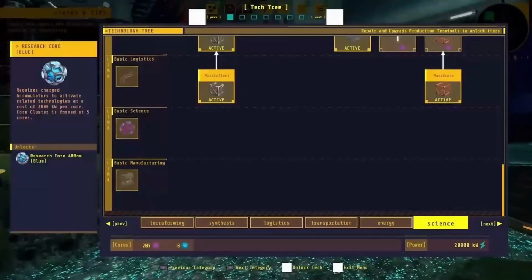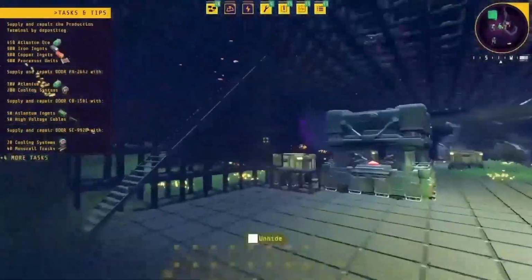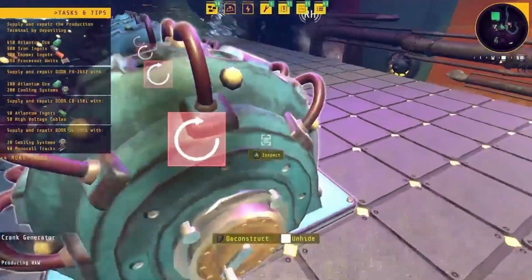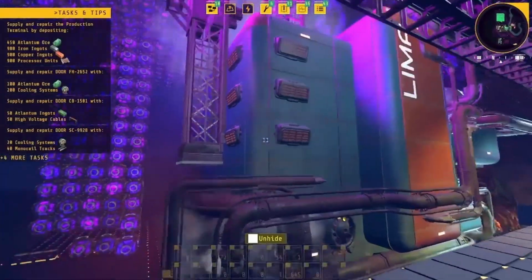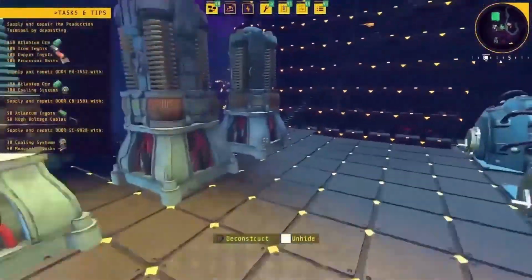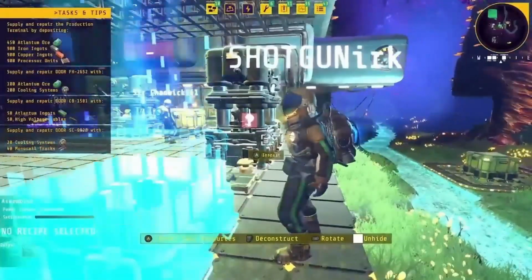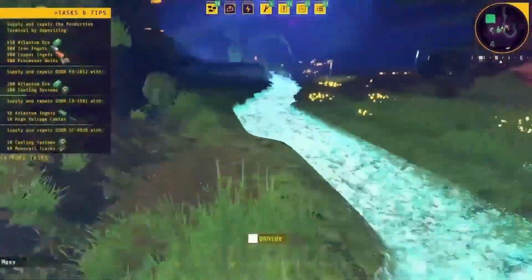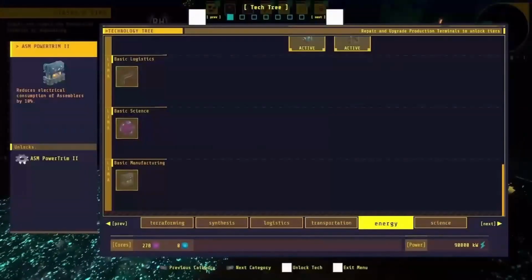How do we do a water wheel? Fuck! The base is dead. We need a more consistent power source. Are you getting angry that the power keeps going out? Because I know I am.